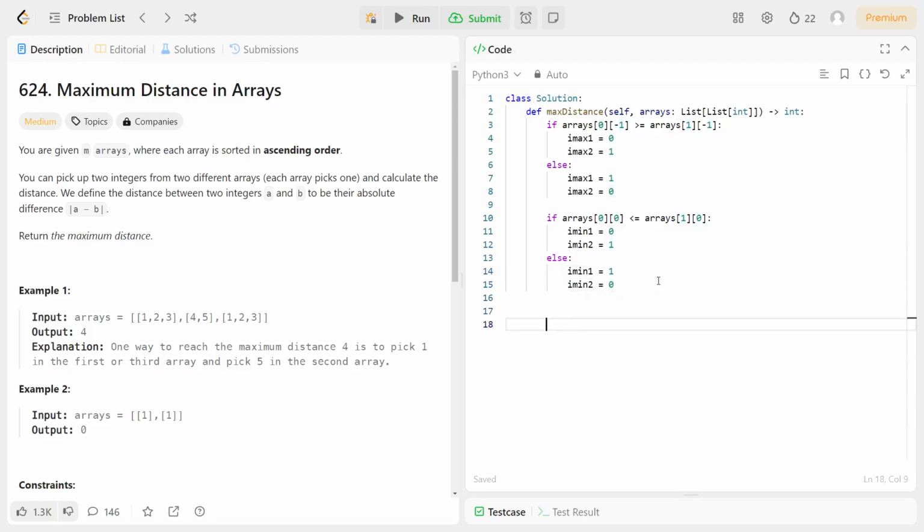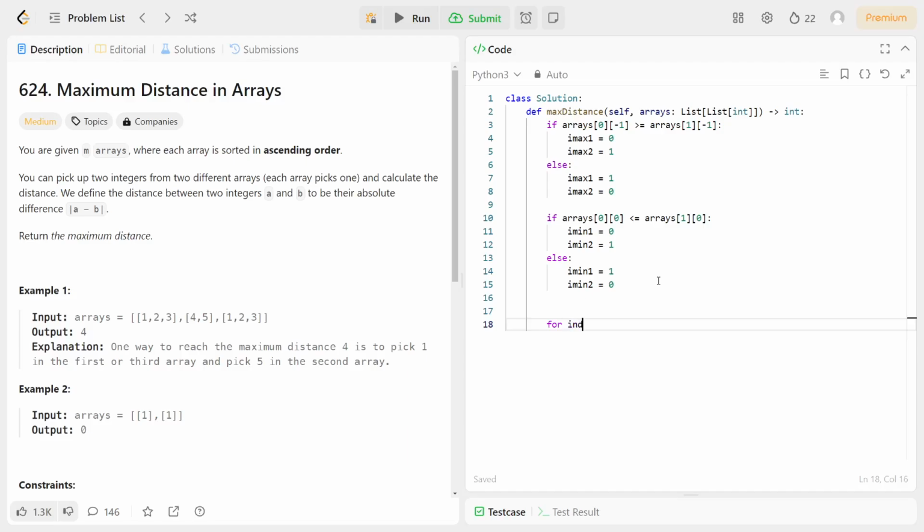After this part, we just need to go through the arrays. We pass one time and find the greatest and second greatest maximum, and the smallest and second smallest minimum.